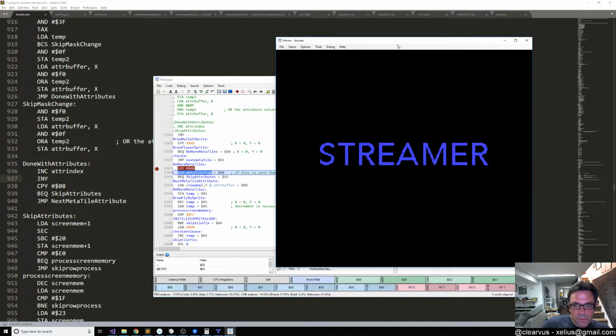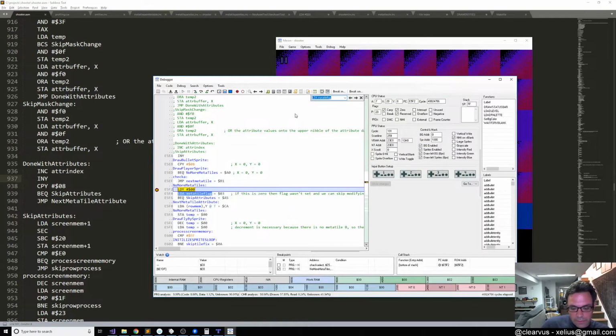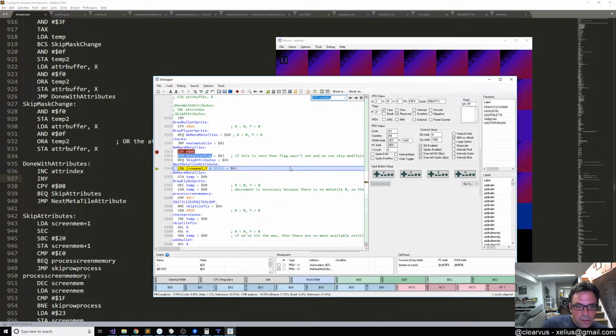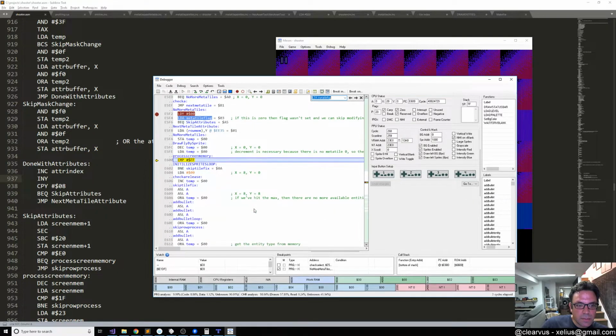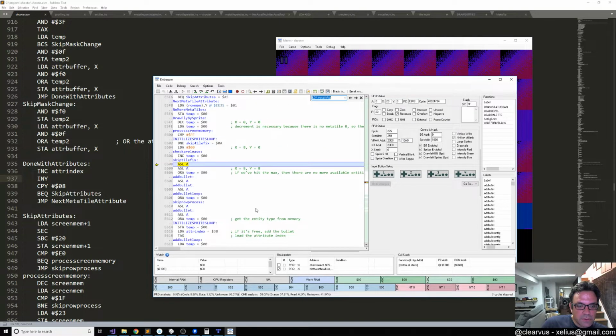Okay, that's still the right breakpoint. Let's start. Okay, load Y 0. Load a meta tile flag 3. Okay, so it's going to start looking. So row mem, okay, store that in temp, decrement temp, which is now 0, load a temp, compare it, we didn't roll over, so branch not equal to skip. Okay, so we skip that tile fix, and we do shifts, and there's nothing else to do, so we're good.